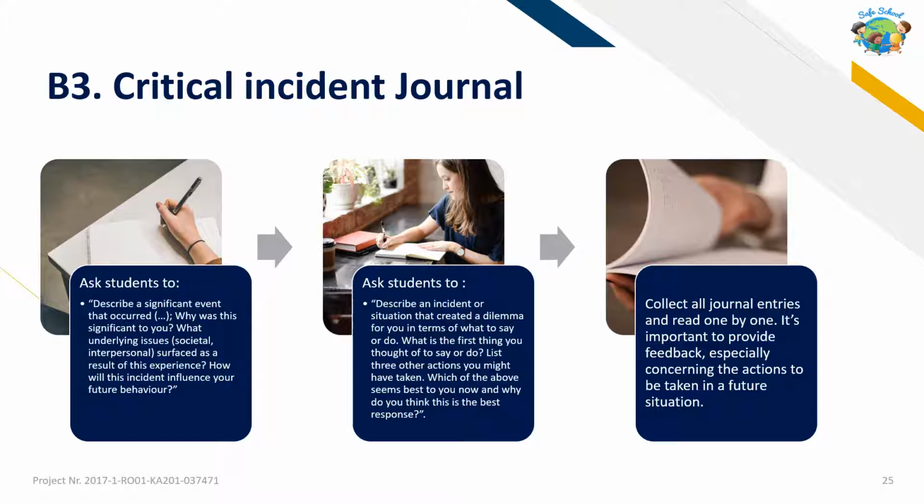Another example of questions are: Describe an incident or situation that created a dilemma for you in terms of what to say or do. What is the first thing you thought of to say or to do? List 3 other actions you may have taken. Which of the above seems best to you now, and why do you think this is the best response?